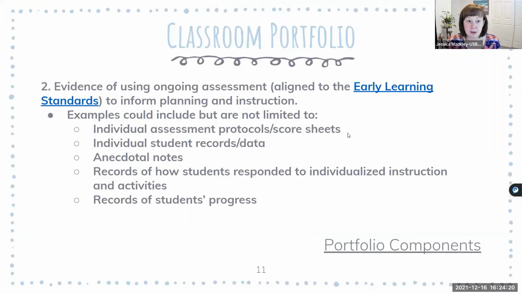Okay, so now we're going to review the second element that we'd like to see in our classroom portfolio, which is evidence of using ongoing assessment, which is aligned to the early learning standards, to inform planning and instruction. So this is your pre, mid, and post assessments. This is not the PEEP. Please do not put PEEP information here.